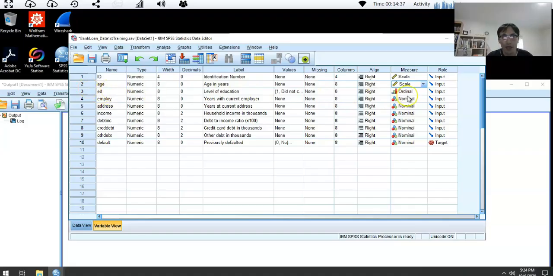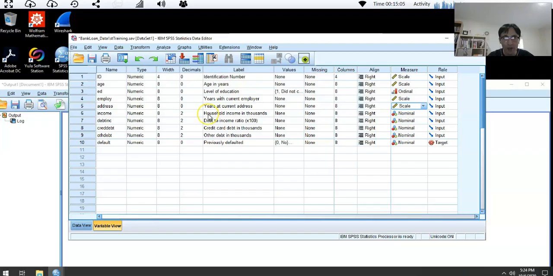Look at this, education is already set up as an ordinal variable, as we thought. Good, you don't need to change it. Now think about employ. Years with current employer is obviously a scale variable, so change it to scale. Years at current address, scale variable.